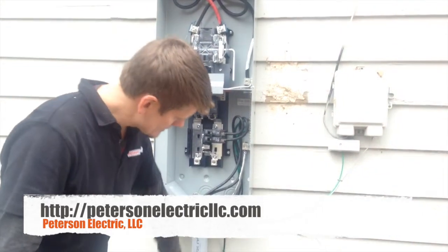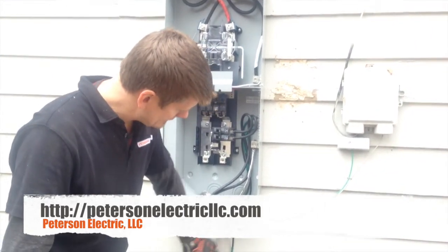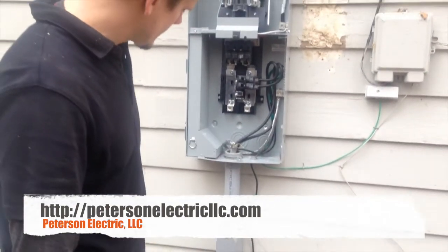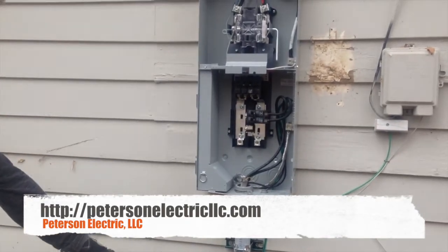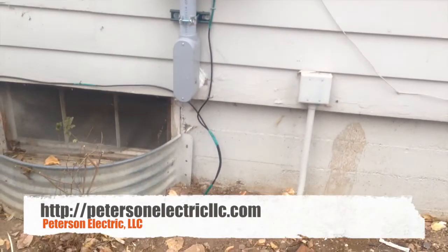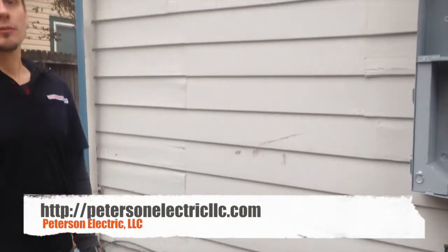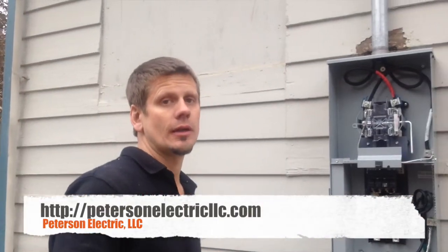And anyways, just ran down our 2.5 inch PVC Schedule 80 with some straps to hold it, bringing our SE cable downstairs. And we took two ground rods right here and here to drive that, and got our 6 foot apart on that and met that requirement.